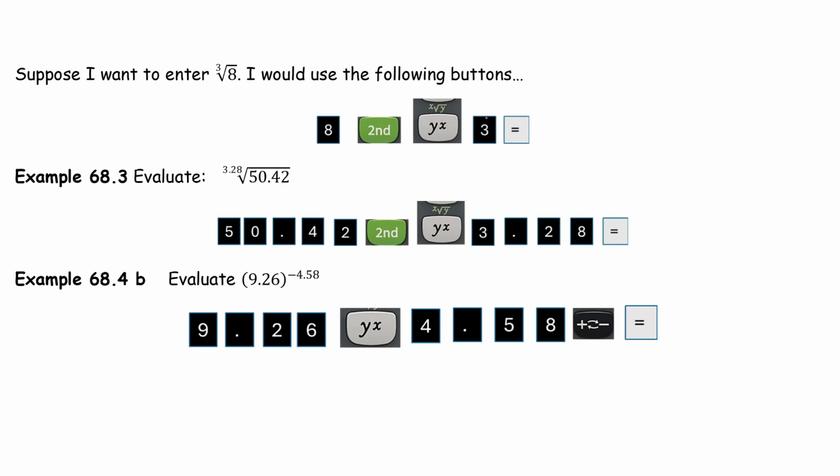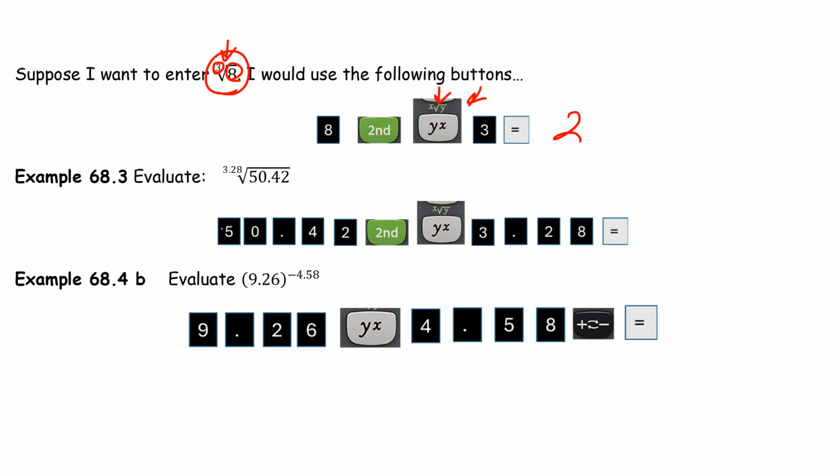You may already know this. You may already know what we just talked about. But suppose you want to enter the cube root of 8 into your calculator. To do that, you would hit 8. Then you would hit your second function, and it would be right here, your y to the x key. Except if you look above the y to the x, you can see that it's the x root of y. So if you want to take the cube root of 8, you first of all hit the 8, the thing that's inside the radical. Then hit second function y to the x. Then hit the root, the little number that goes here, and then hit equals. And that will tell you that that is 2.